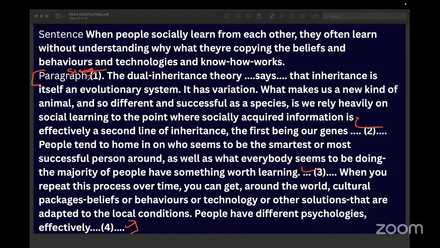अगर ये स्टार्ट है, is it a perfect start? How to figure out whether it can be put in second? Our genes के आगे ये बैठ रहा है क्या sentence when people, और इससे पहले people tend to, is it making sense there? The same thing you're going to compare in third and fourth. You will eliminate the options and you will come on to the answer. So I'll give you 1 minute to go through the stuff and then I will explain. I'll put myself on mute.